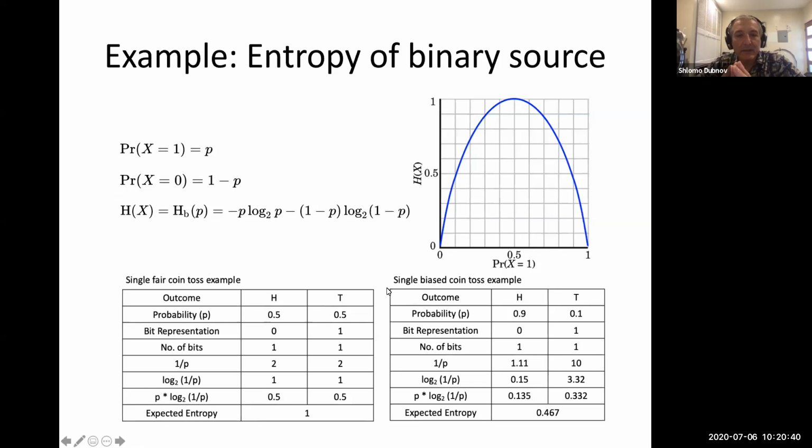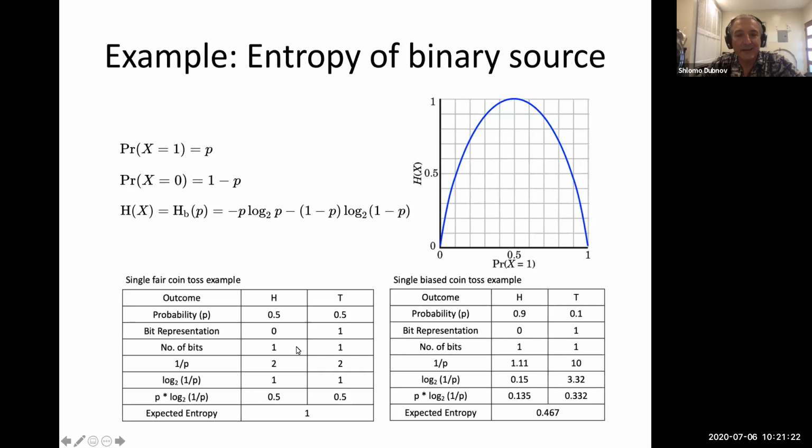Okay, given that, let me emphasize a little bit and give more intuition about what entropy is. The simplest idea is to think about a binary source. You can think about flipping a coin, but the coin would be a biased coin. A fair coin will have p equals 0.5, so you have an equal probability of heads and tails. But let's say you have a biased coin. So here we have heads and tails. A fair coin will have probability half and half, of course, because it's a binary variable.